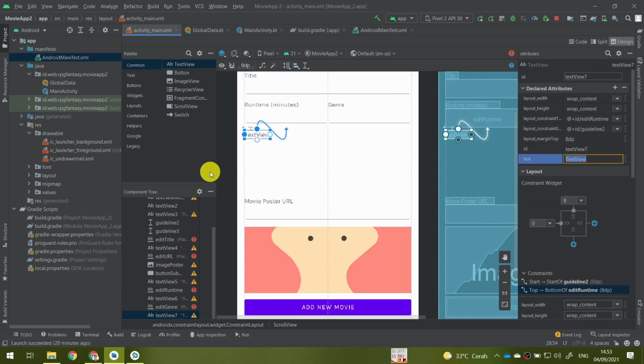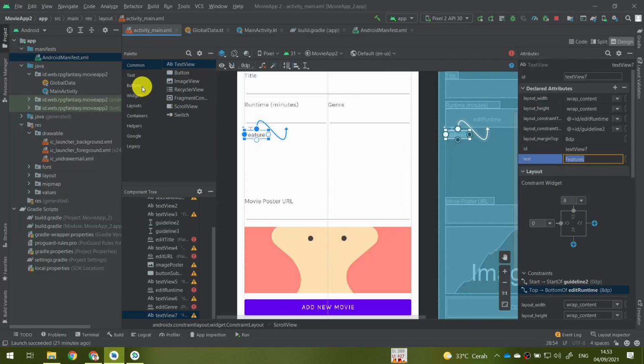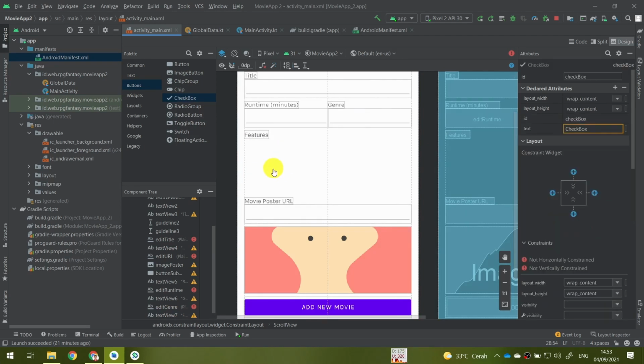The margin is 8, and then the text is Features. And we add three checkboxes: check Dolby Surround, check Dolby Atmos, and check 3D. It is actually in the button group of your palette. So add the checkbox.